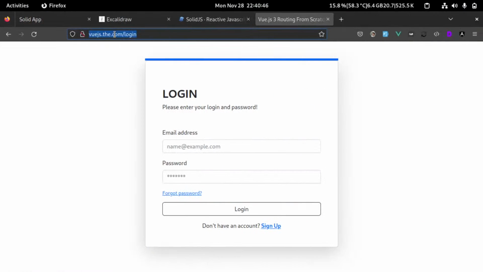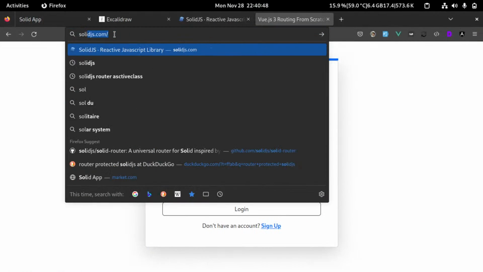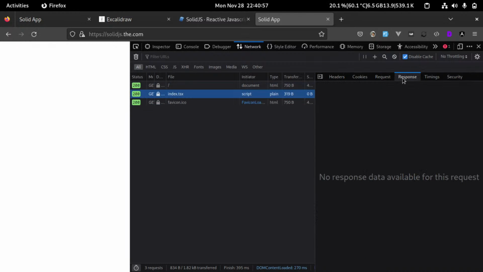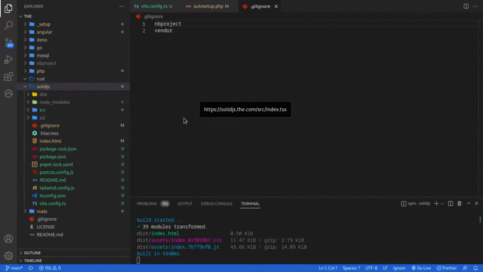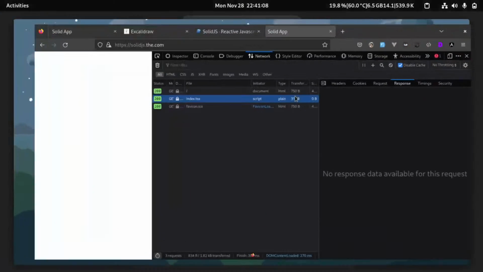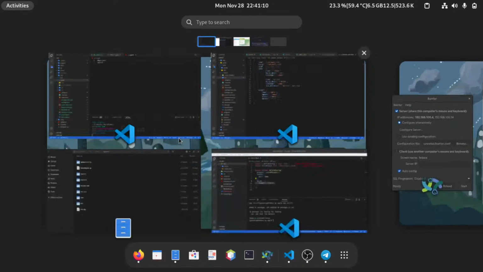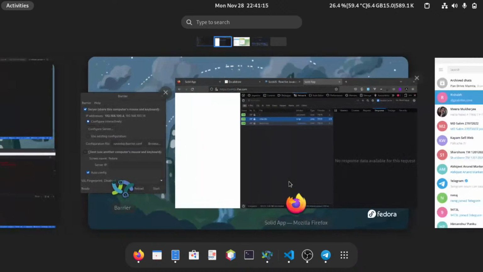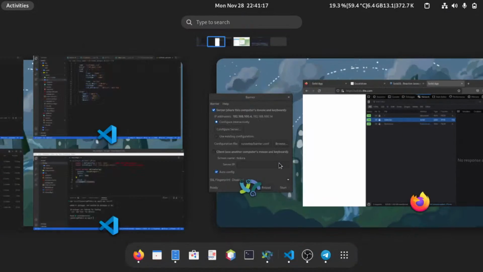And also let's try Solid JS. Okay, and if I go there, you can see there is index.tsx, and that's it. And that should not be, yes. Yeah, I think I need to change some distribution there. Okay, first of all I need to change some kind of distribution there. Let's change it. Let's change some indexes.